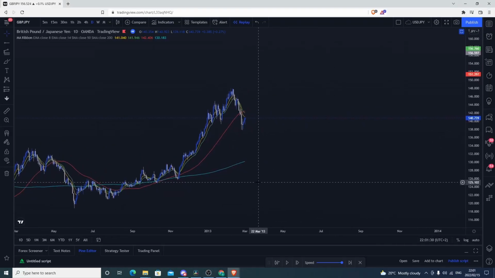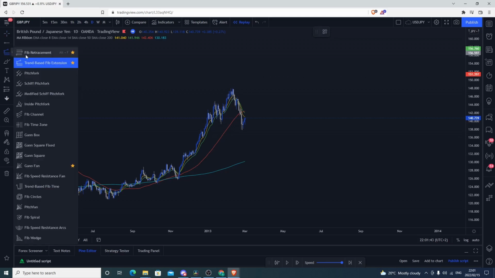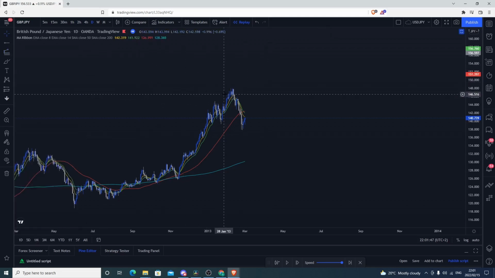So today I'm going to show you guys a little something different. Some of you might know it already from past videos that you may have seen me use, courses, whatever the case might be. This tool is called the Trend-based Fib extension. It's kind of like a Fibonacci, but the way I use it, I only use it to set target points. I don't use the Fibonacci levels within the trend-based extension. I just use the top bits, right?